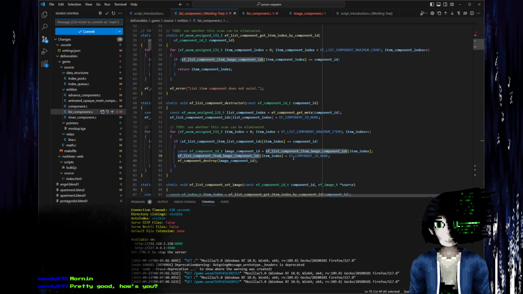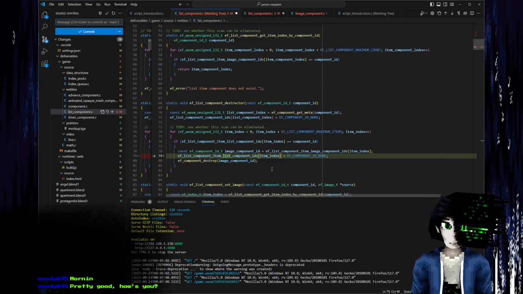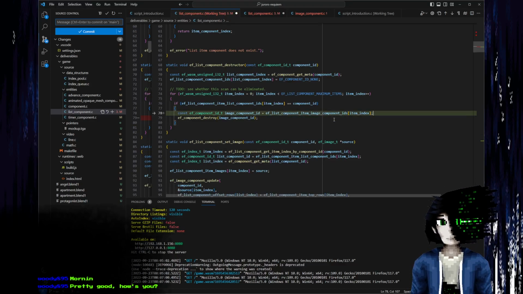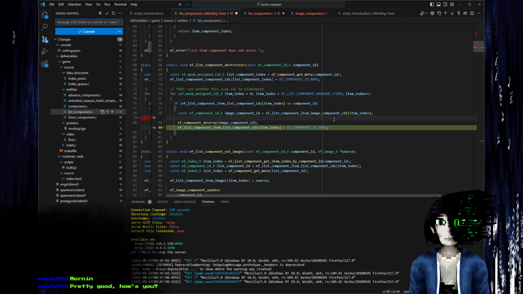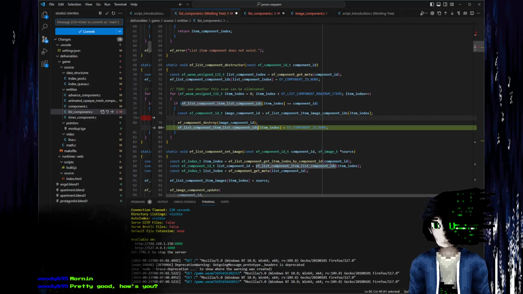However, I'm not unlinking it from the list, meaning that even though I've deleted the actual image component, I haven't unlinked it from the list. So when it's doing its scan, it might actually be finding a ghost record, something that some parts of it say is deleted and some parts don't, and different parts of the code are looking at different things.